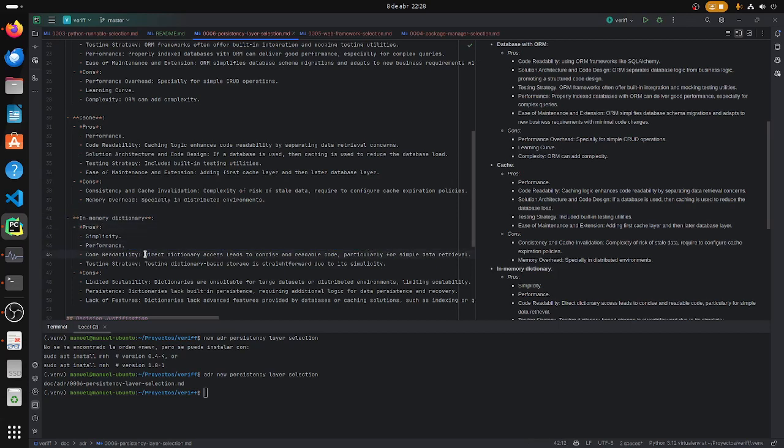Yeah, it's simple. I think code readability and simplicity are really strong.